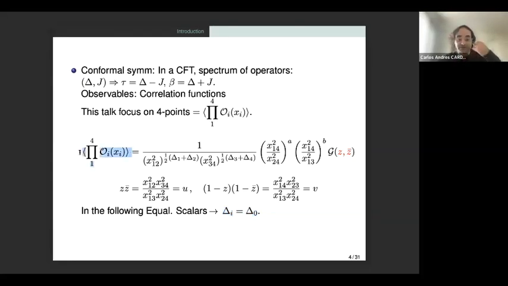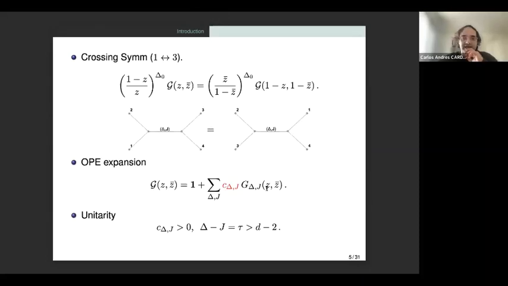Conformal symmetry, so the first constraint that conformal symmetry imposes, or perhaps one of the most powerful, is that a 4-point correlator, for example, up to a global factor, can only depend on cross ratios. So it can only depend on the z and z bar coordinates, which are defined by these ratios. You can think of these expressions, this is for the scattering amplitude community mostly, as the Mandelstam invariants in a theory which is Lorentz invariant only, not conformal invariant. So that's some notation there.